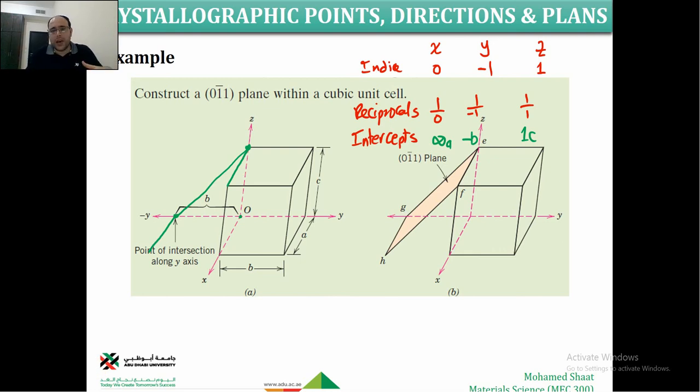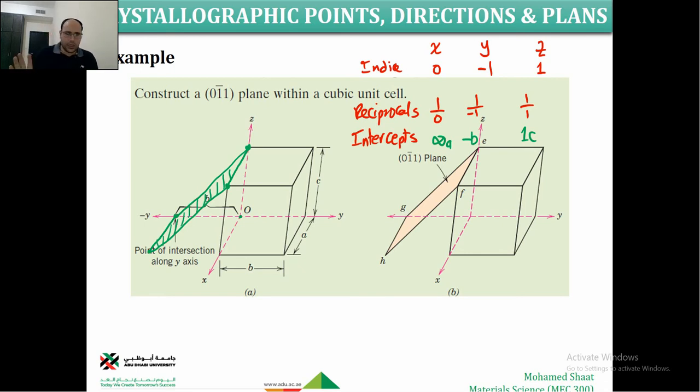Any plane could have a rectangular form. It could be a triangle. It could be anything. It depends. This one, since it is parallel to one of the axes, definitely will be rectangular in shape. So this is going to give you one edge by connecting these 2 points, and this is the second edge that should be parallel to x, and this the other edge that should be parallel to x. Why parallel? Because there is no intercept. Then you're just going to end up with a point here, another point there, connect them together, and you're going to end up with the plane. So this is the plane with these similar indices 0, -1, 0. 0, -1, 1. Make sense?